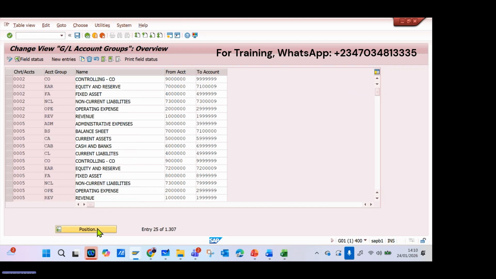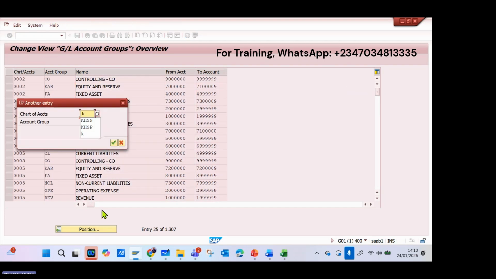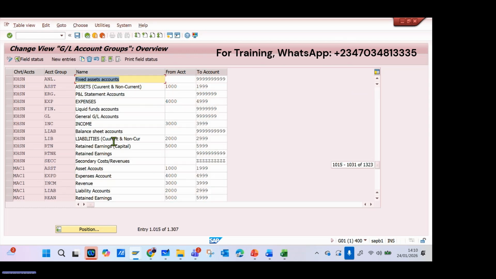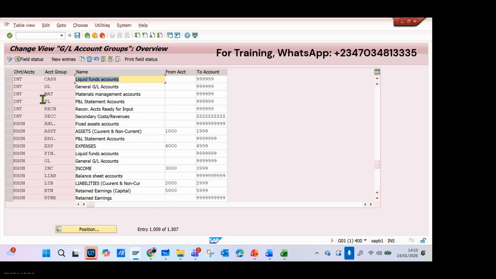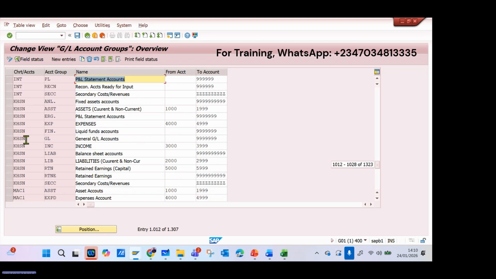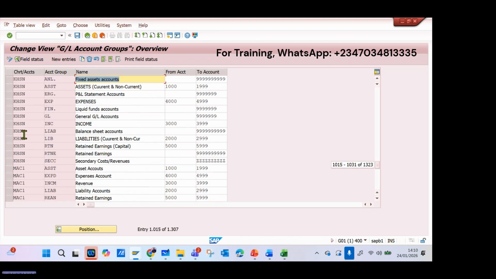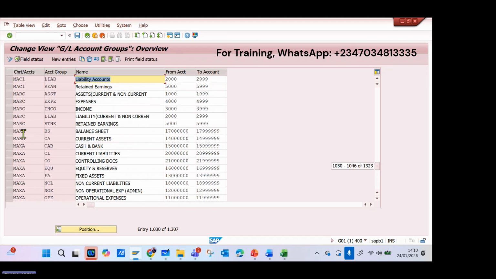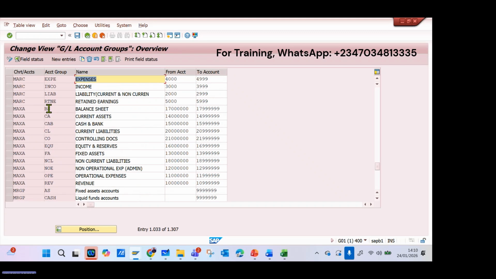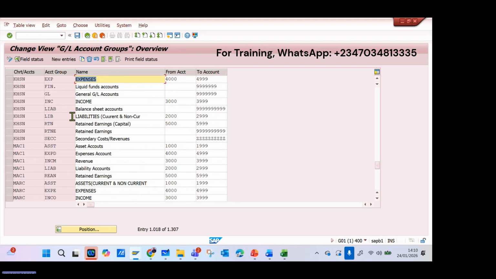To do that, I want to copy from an existing one I have, or you can start from scratch, but this just saves me a lot of time. So the accounts I want to create, I can just pick them. I can either copy or just click on new and start creating new things, which is not bad anyways.